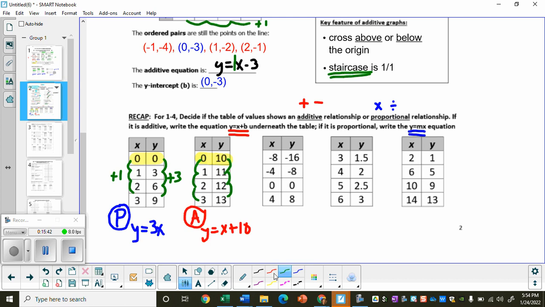All right, let's take a look here at the next one. So I do have a 0 point. It's (0, 0). So this, to me, I'm thinking we're back to proportional. Let's see, 4 times 2. If I do times 2, negative 4 times 2 is negative 8. Yep. And if I do times 2, good. So it looks like we're back to proportional for this one. And it's going to be a 2x. We're doing times 2.